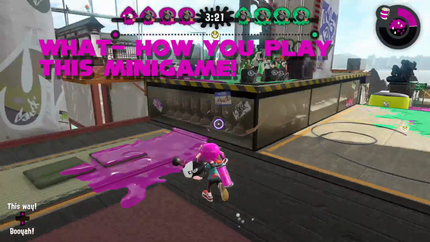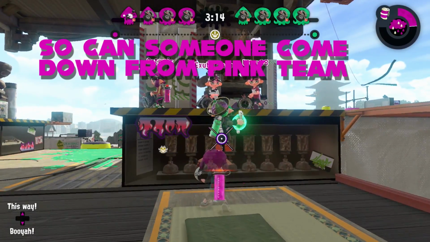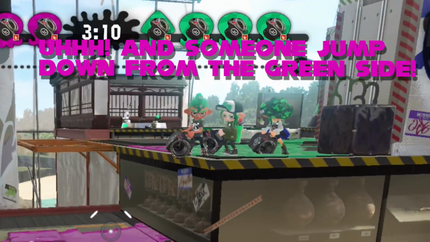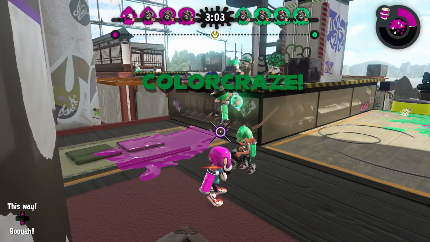Okay, so how you play this minigame? Let me start over from the top. We have two people from both teams down in the middle here. So can someone come down for them? Pink team, Marley, don't jump at them like that. So we got lovely Ethan, and someone jump down from the green side. Okay, I don't know who this is, but I'm sure you're absolutely beautiful. Who are they? ColorCraze. It's ColorCraze.